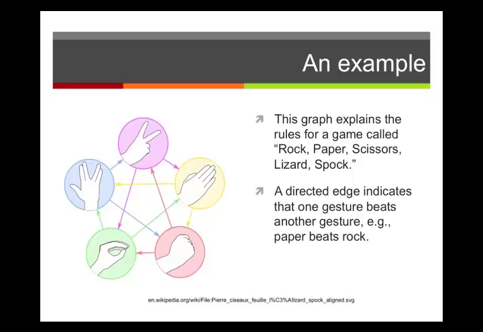So one can state what the rules are in the game Rock Paper Scissors, or in this larger game called Rock Paper Scissors Lizard Spock, by stating them all in sentences. But you see it actually becomes much clearer if you just make a graph. This directed graph shows you all the possibilities—there are five vertices because there are five possible gestures, and then there are 10 edges showing all the possible pairs of gestures that might be made and indicating which one is the winner. Let's do one other example. Here's Spock over here, this is the Spock gesture shown in the blue vertex, and here is lizard which is shown in green. In fact, lizard can bite Spock and poison him, and therefore we say that lizard beats Spock, and that's simply shown by the direction of this green arrow. Everything you need to know about how the game is played is shown here. By the way, as I think you all know, if two people show the same gesture, then that's a tie.